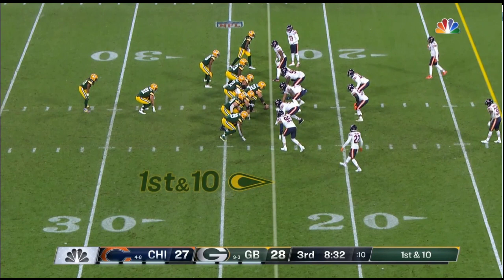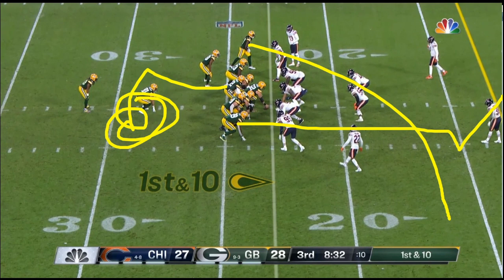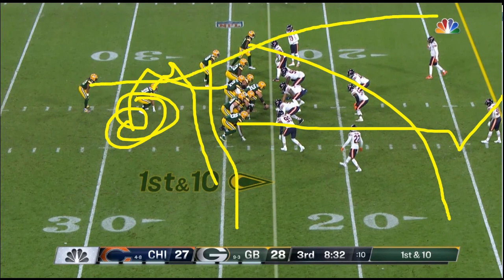They've been doing a little more half boot stuff, which is what they'll do here — a play I've been begging them to do forever. They fake the wide zone, but instead of booting, they pull up, and some of these routes reverse. Mercedes Lewis, instead of running it out, runs a post. You still have Adams on the crosser to draw people away. You've got the flat here, and DeGuarra does a motion and then a wind-back flat — a follow flat instead of a slam route. Then they just basically sneak Aaron Jones out there.